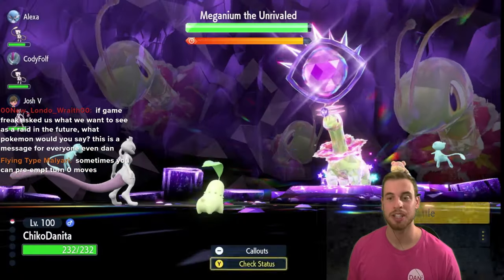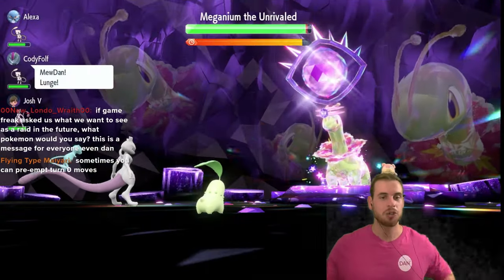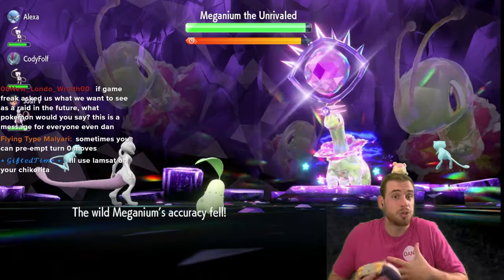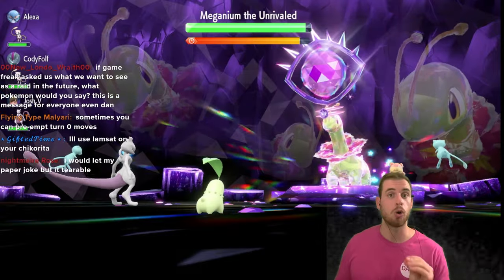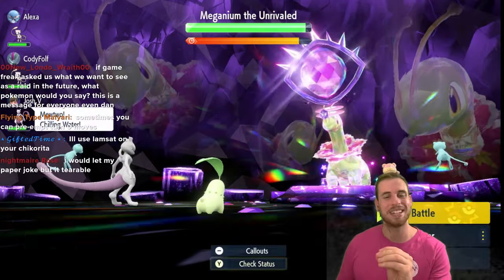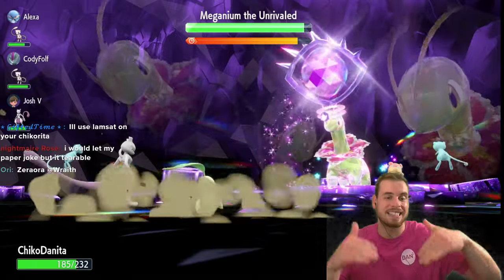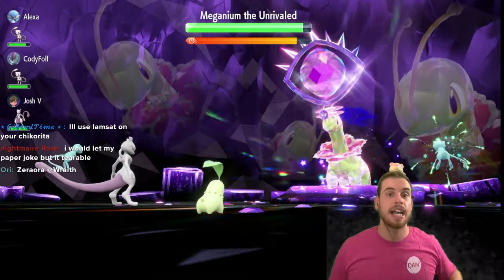Our Mewtwo has chilling water. So at this point it's at -5. I got the Eviolite like we just saw. So I'm free to just Mud Slap and start lowering its accuracy to further increase my own survivability while I'm charging my orb. I really want to get my orb charged as soon as possible because I want to become Ghost Tera and immune to body press. We can negate its attack all we want, but as long as I can get hit by body press, I am in danger.